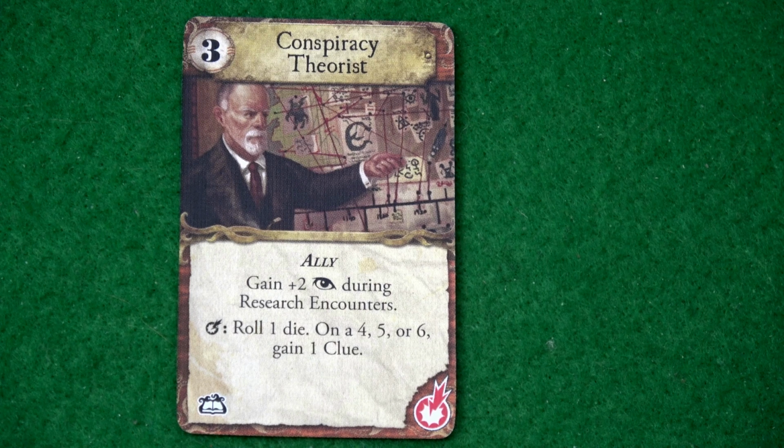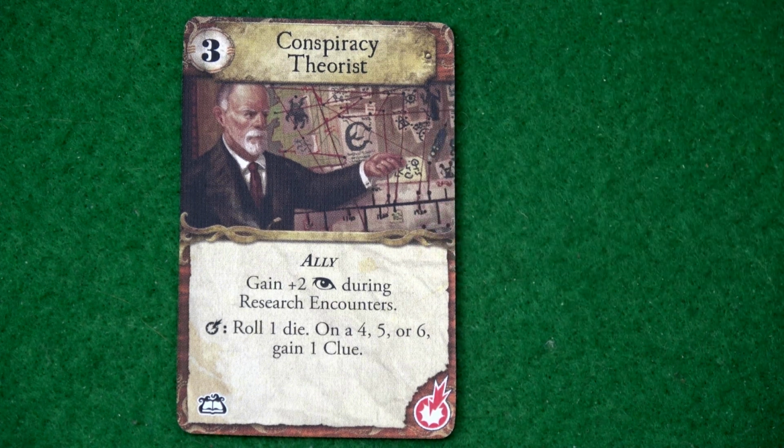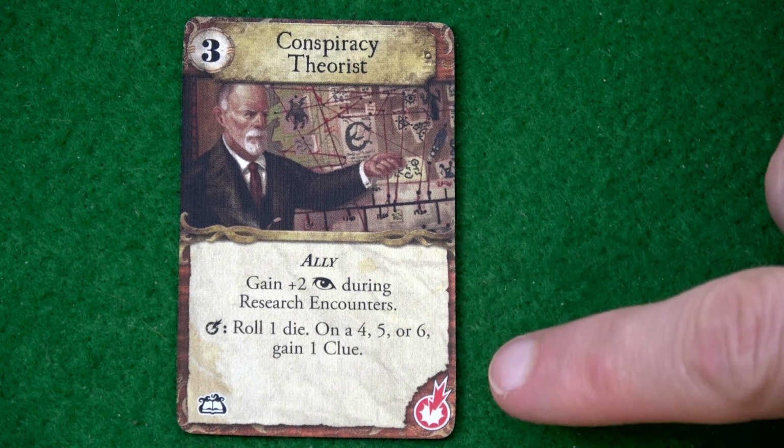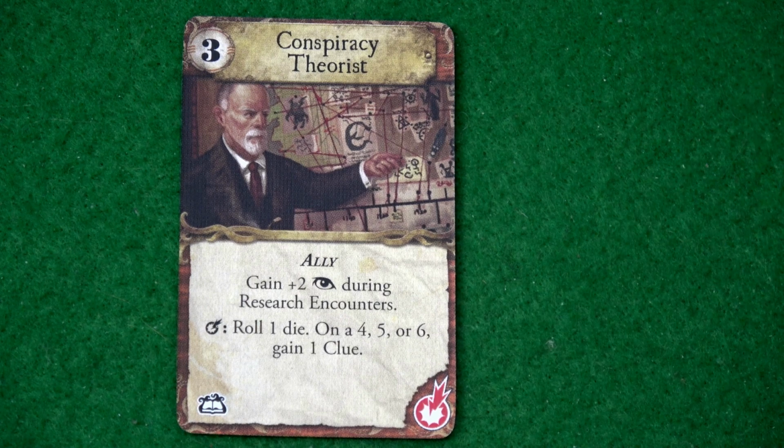Apparently, it's a conspiracy theorist out in the Sahara Desert, and his backpack could be stolen. That's totally thematic. Look at his ability. Gain +2 observation during research encounters. That would put his observation at a 5. That's sweet. And it has an ability that whenever we see the reckoning symbol, you roll a die, and on a 4, 5, or 6, we just gain a clue.